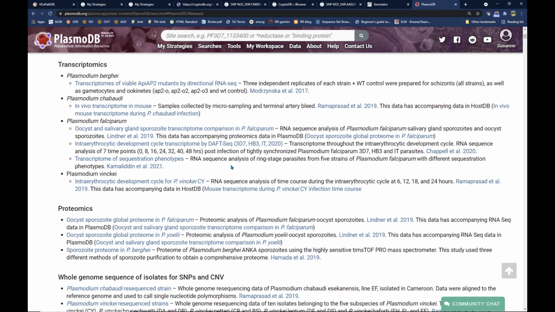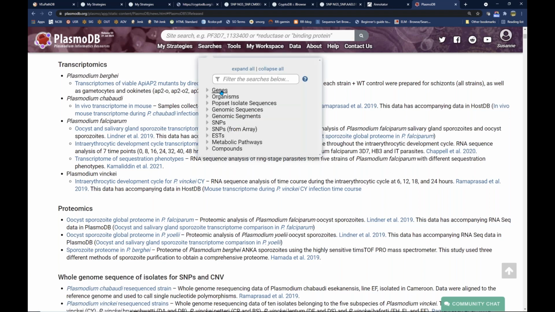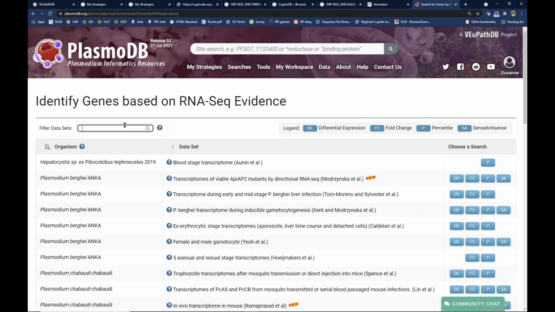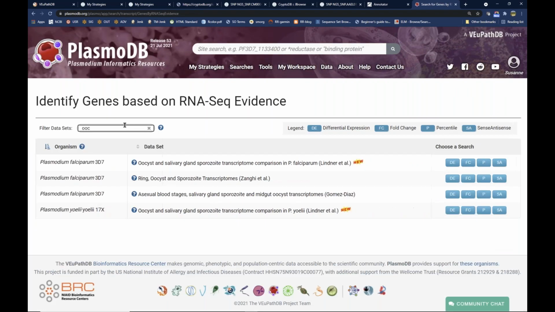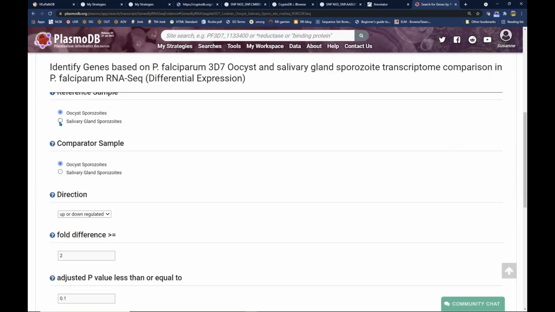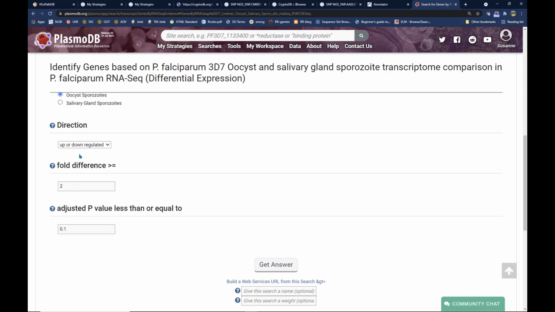So this data set here, the oocyst salivary gland sporozoite transcriptome, also has proteomics data. So we can go to genes by transcriptomics, RNA-seq, and run a search on that, comparing the oocyst to salivary glands, looking for upregulated genes.